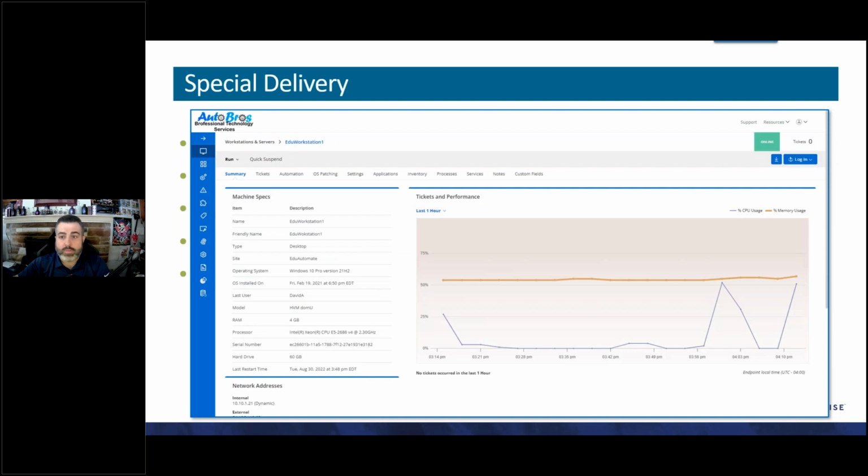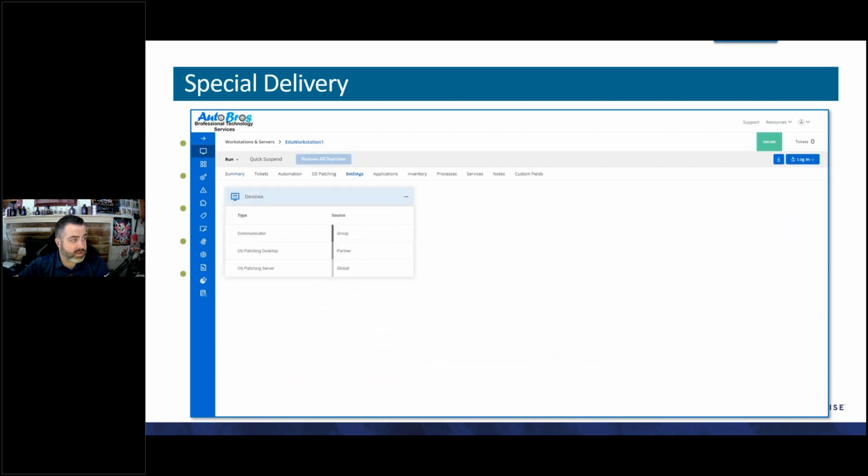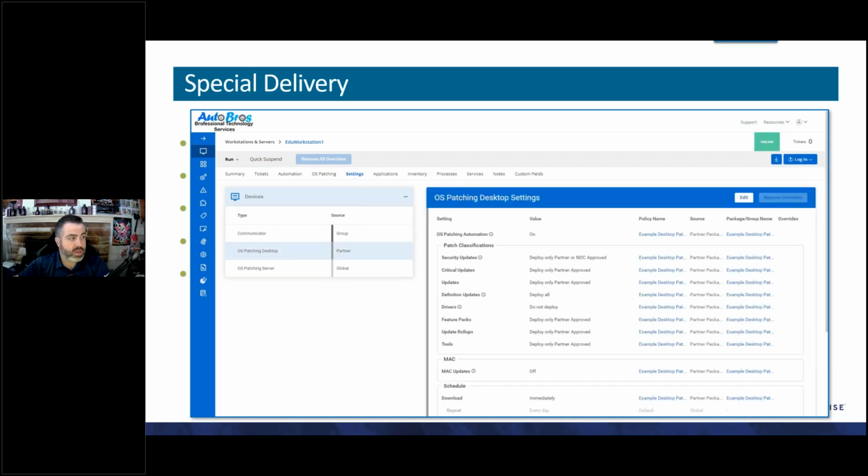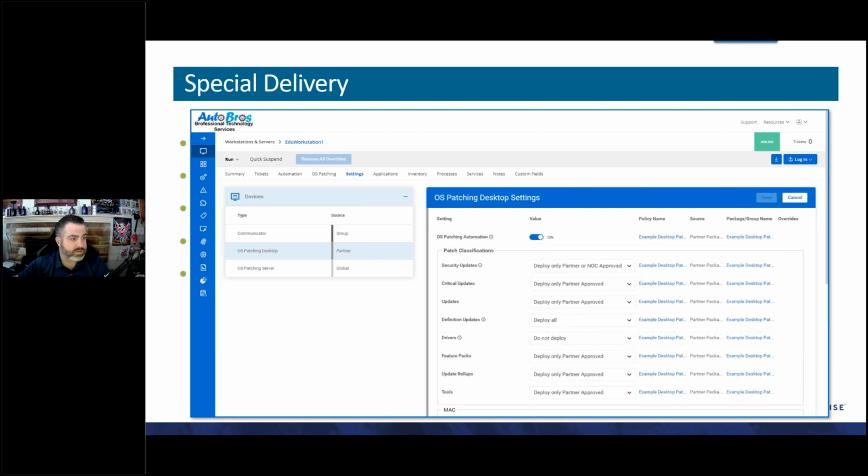When I open it up, I can go over to the settings section, and we can see the different policies that are applied to this machine. If I open one of those policy settings, we get a look at what this policy is doing to this machine. To do an override, I can click edit and make any changes that I need to make to this policy.